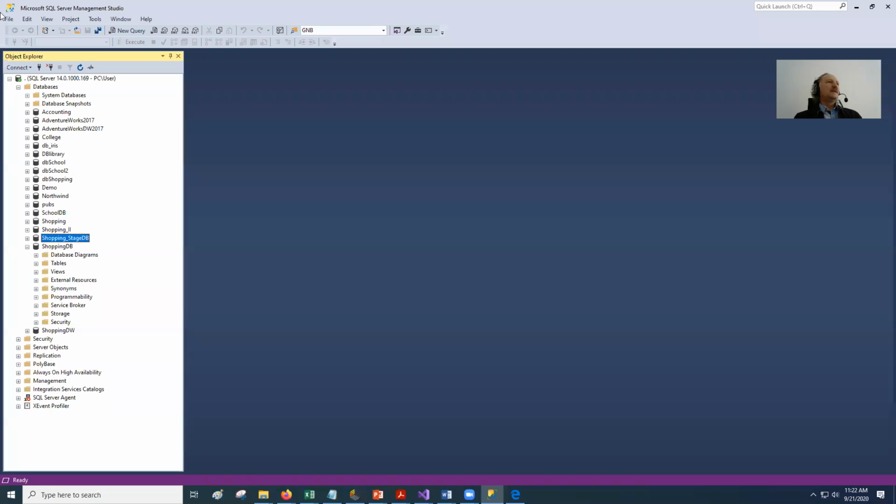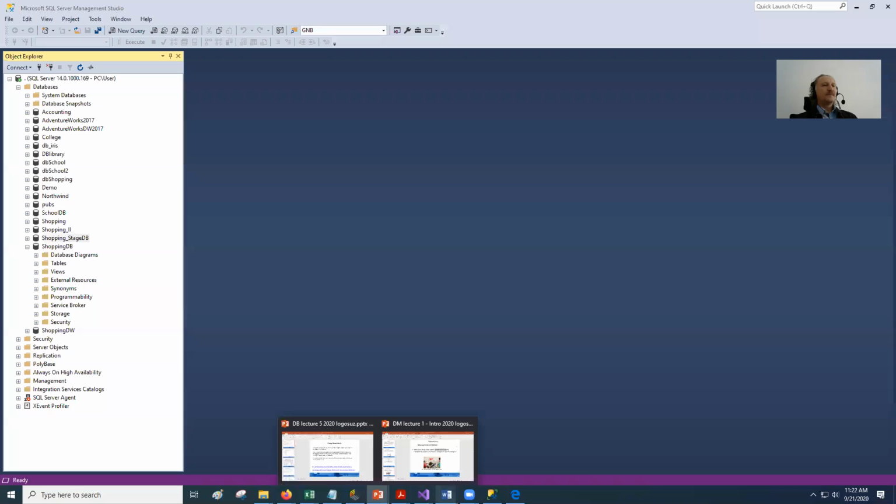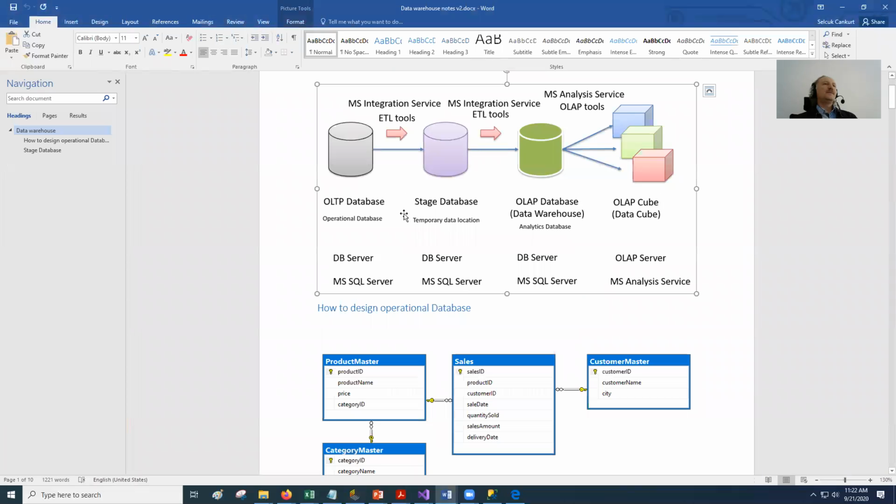Its name is Integration Services, a professional enterprise ETL service. You can use this service to transfer your data from here to here. But before transferring, you should make an exact clone of this database.